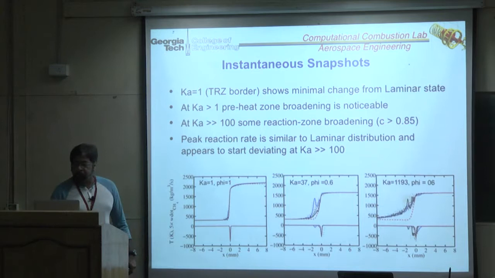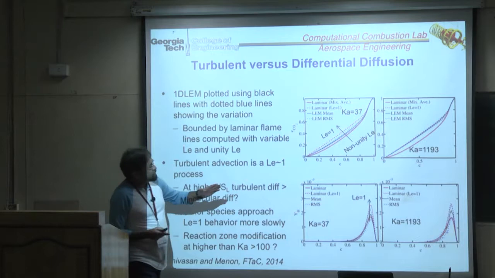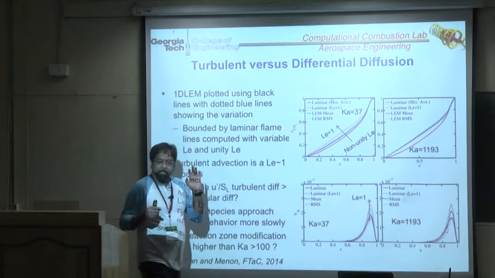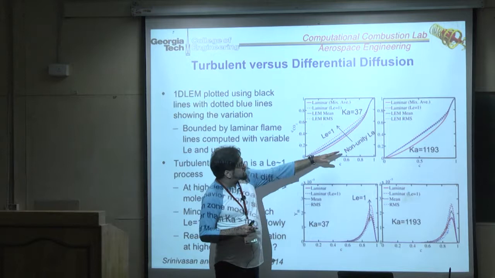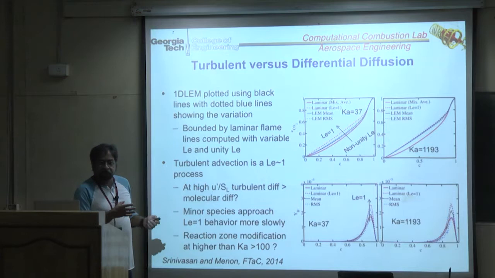Let me finish one more point on this one. One interesting thing that we found, which makes sense, is that as we go to lower and lower Karlovitz numbers, even as the flamelet model is failing, we also find that we are running generalized Lewis number, and this dotted line is the laminar solution, the Lewis number one solution. You can see that molecular diffusion has a tremendous role because it doesn't satisfy Lewis number one.